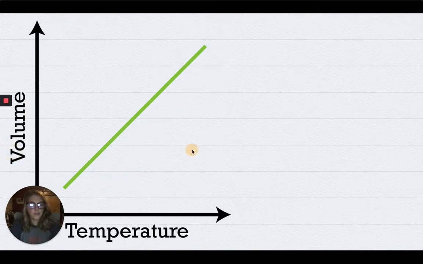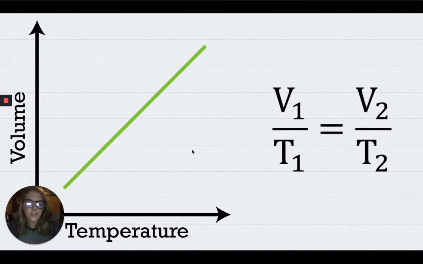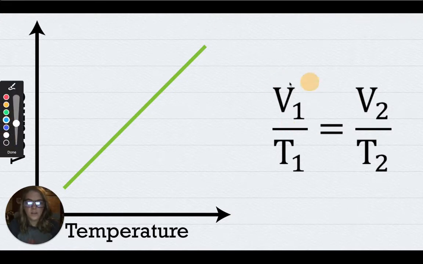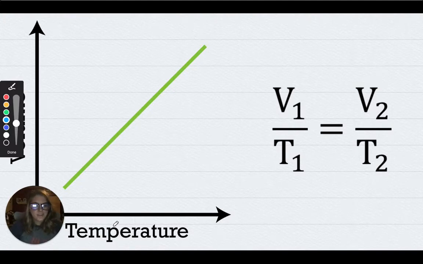And again, I have a new formula for you, and that formula is V1 over T1 equals V2 over T2. Where of course V is still volume, so volume initial is our V1 over T1, our temperature initial, equals our volume second or our volume final over our temperature final. So this is very similar to Boyle's Law, just a little bit different setup. We're dividing instead of multiplying, which might get a little trickier when solving the actual equation, but it's still not going to be too difficult. It's a lot of plugging and chugging.